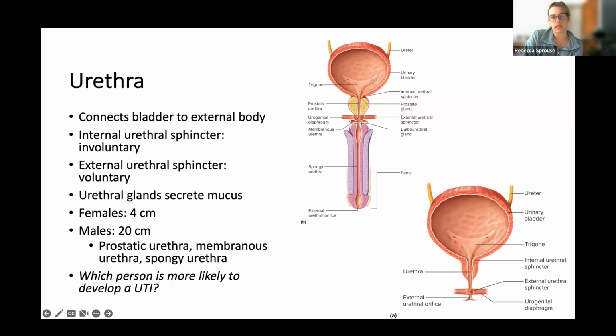So which person is more likely to develop a UTI? Females, because it's shorter. Now the urethra sits very close to the anus, right? A lot of bacteria in that area. So when that bacteria creeps from the anus into the urethra and travels up into the bladder, then we have problems with risk of infection. So females are more likely to get a UTI because we have shorter urethras than males. Males, we have all of this distance that bacteria would have to travel. And like anything, there is a lymphatic system and some white blood cells and things in these areas to try and keep pathogens out before they get too far.